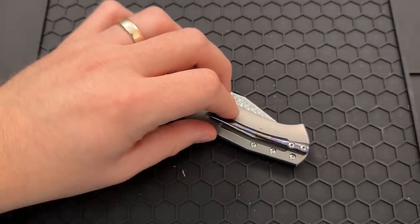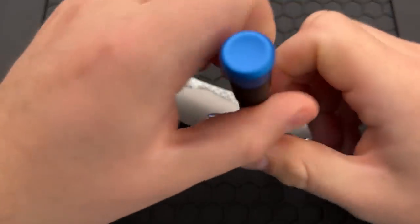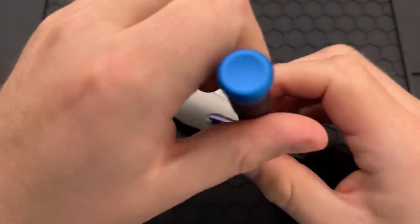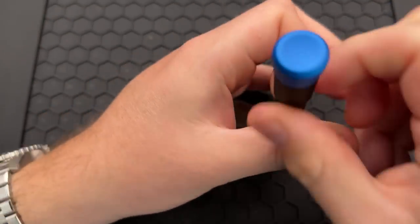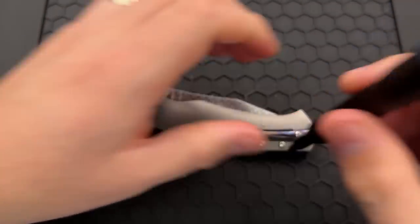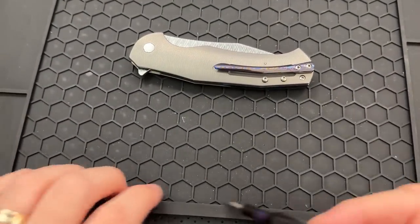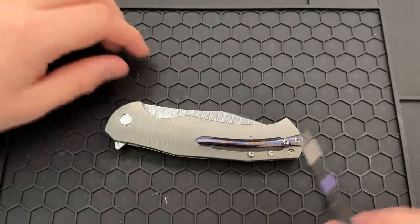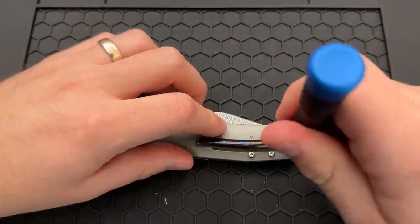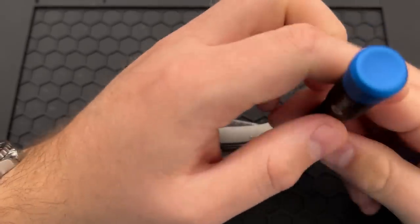These are T6 in the back here, looks like, so let's go ahead and remove those. Those little free balls are going to be something I need to keep a close eye on as I proceed, because they will try and roll out from everywhere. This is, by the way, part of the reason I'm using this mat to hold everything, because it has a rim around all sides as well as these little sort of subsections that should make it a little bit easier.